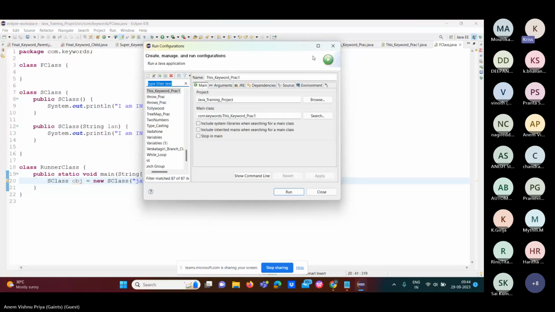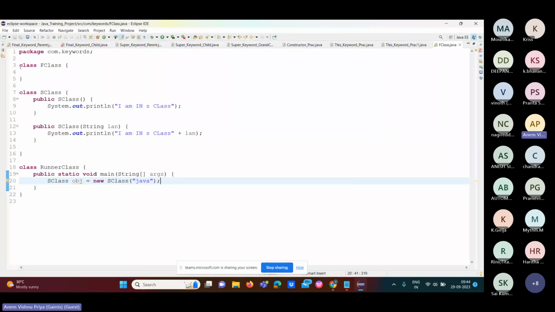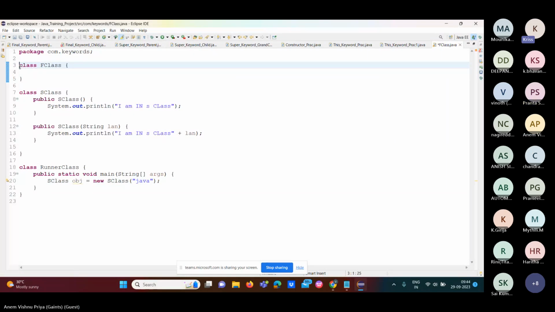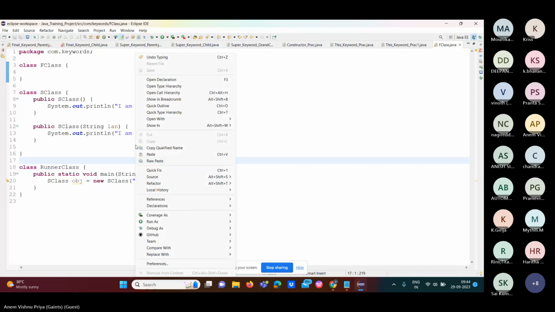Actually, you have been given that particular class. It will not execute. Always it will execute that one. Right click, go to the run configuration.